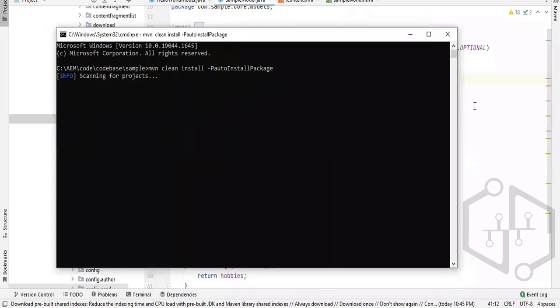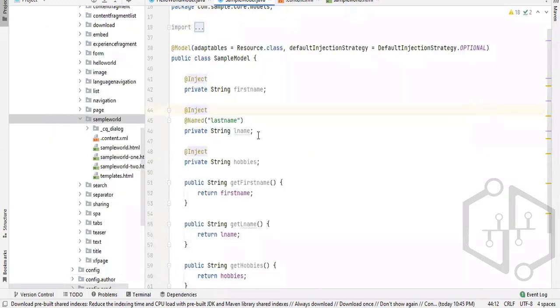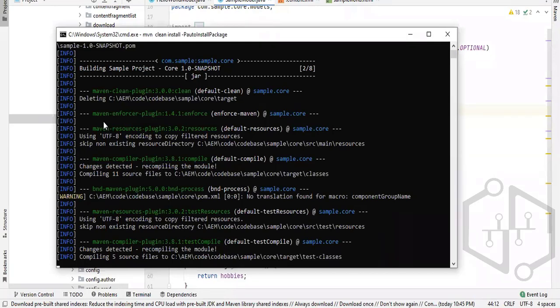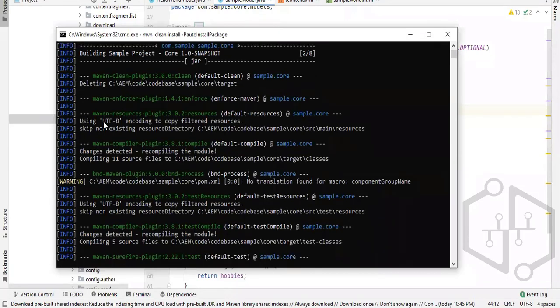Okay, so the reason I got this on my local is that if I deploy the code and I do not have this component on my local, then it will uninstall or delete that sample component from CRXDE. So everything that you are doing directly inside CRXDE, take a backup of that in your code base.